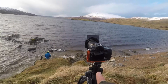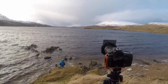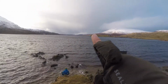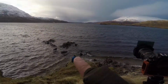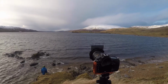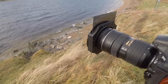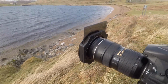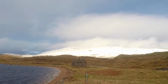I was originally shooting with my 70-200 and just having the castle and the background of the mountain, which I really did like, but I am liking this dramatic cloud that's happening over here. The sun is just shining up over here, Joe's down there, and I'm waiting just for that light to break through over there. So I've got my polarizer filter on, a 2-stop soft grad from Lee. As you may see, it is the old original Lee filter holder because the polarizer, my last one, has broken. So that's a bit of a pain.